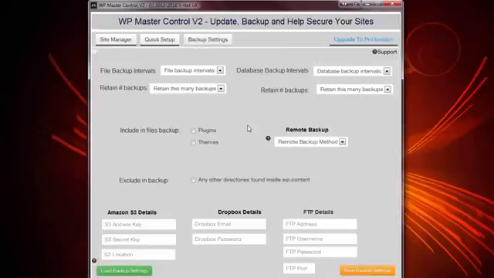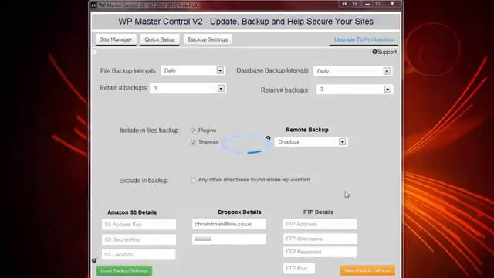Now as I've enabled the backup option, the backup settings option is just here, and essentially I can do exactly the same thing. So I have a preference for backup which I have saved before, so I'm just going to load that now. And again, once you have done this for yourself to whatever your preferences are, you can press the save button and you can do exactly the same to save you time.